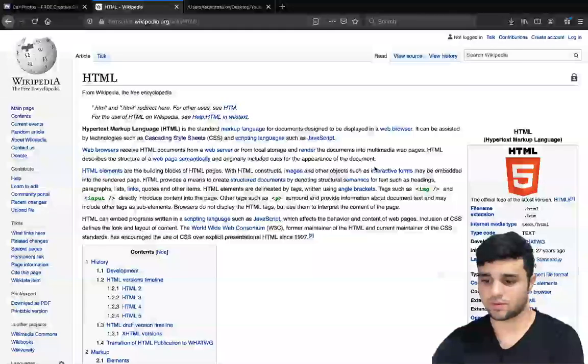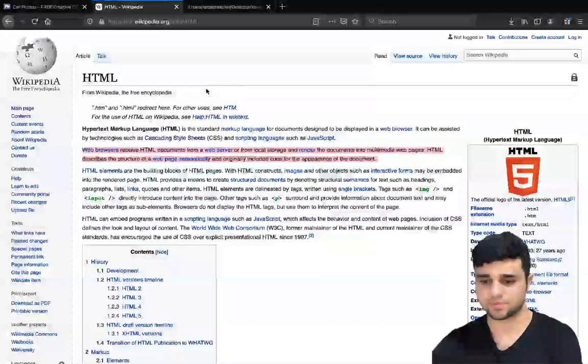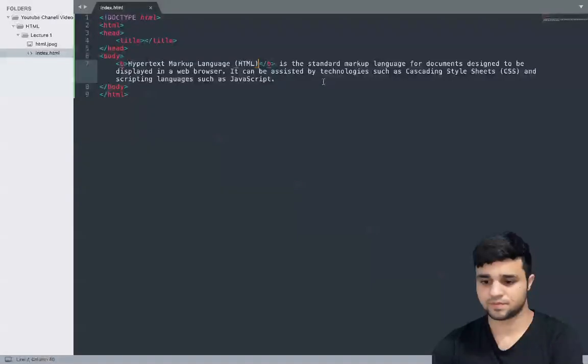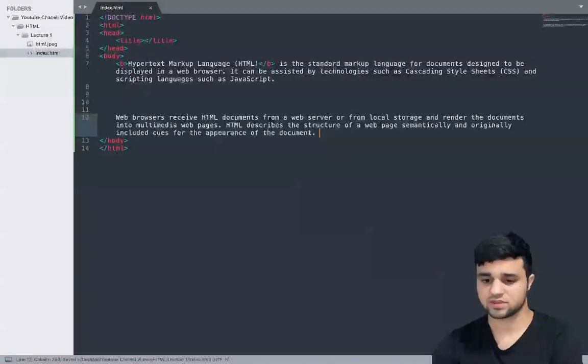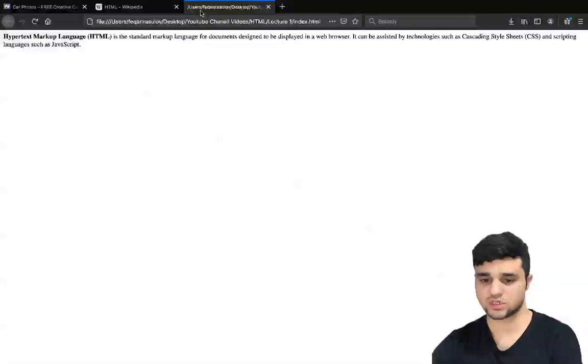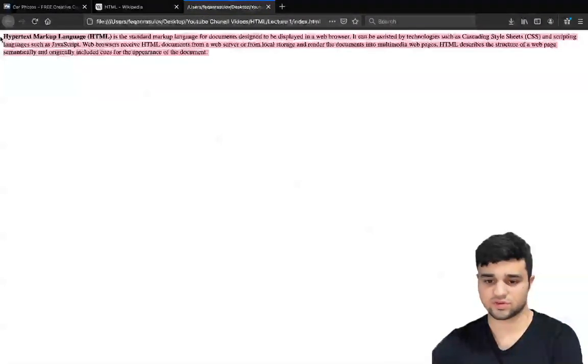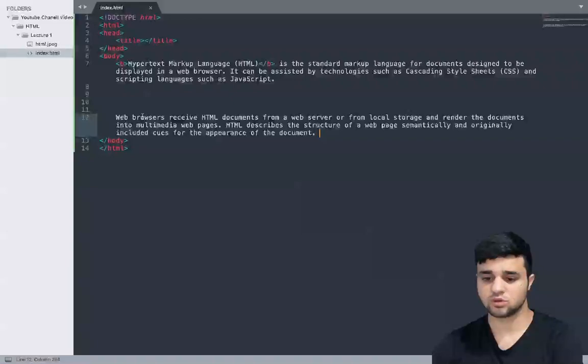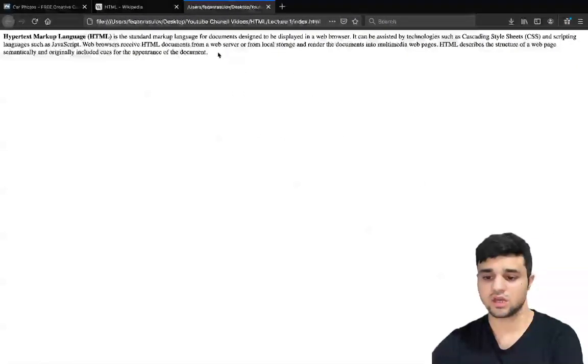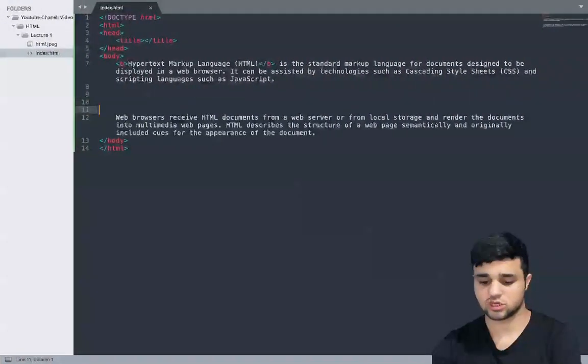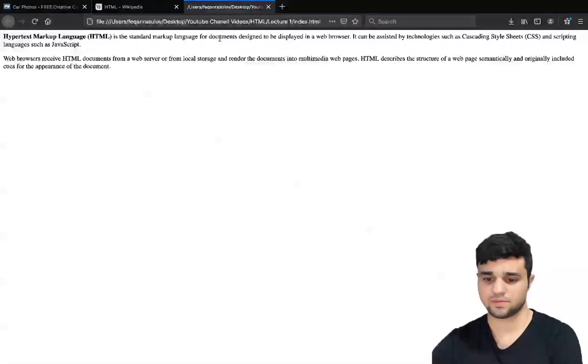Let's add one more paragraph. I will add some space between paragraphs. After saving, if refresh the page, as you see, there is no difference. There is no space between paragraphs. In order to add space between paragraphs, we will use paragraph tag in the HTML. And we will close the paragraph tag and save and refresh the page. You see, it adds some space between paragraphs.